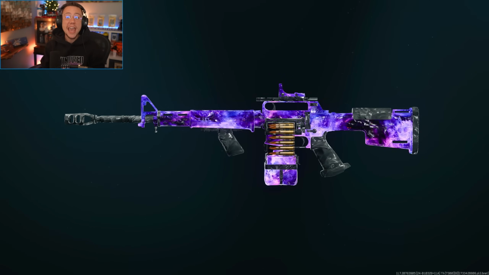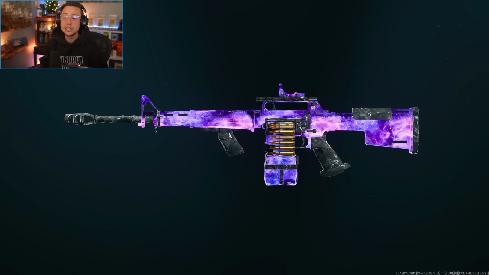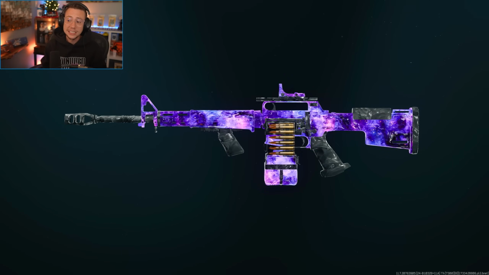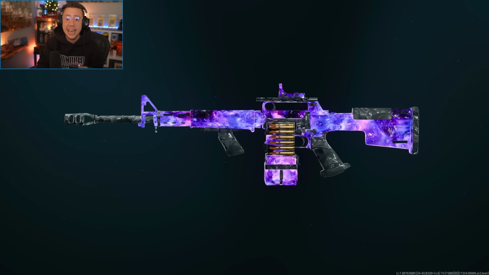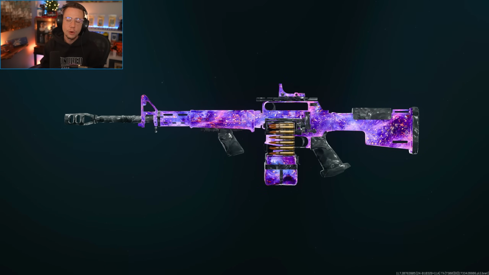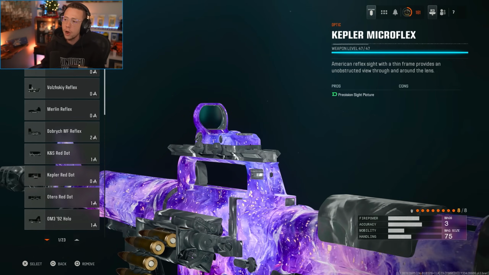And then lastly, I go for the XMG LMG, and I actually use gunfighter on this setup so I can get 8 attachments on this thing. It's going to be heavy and slow, so if you can speed it up and make it more aggressive, it's going to be a lot better here in multiplayer just as a general meta contender because it's got the damage, it's got the range to absolutely melt. You just need to be decently aggressive at the same time, and I think this setup does a good job at that. So whatever optic you want to run, go for it.